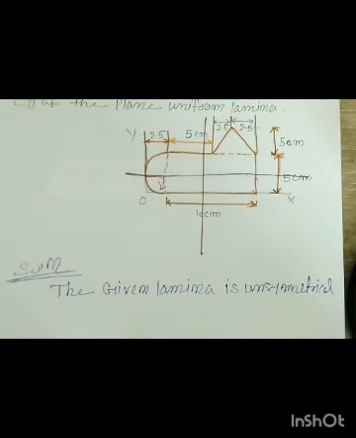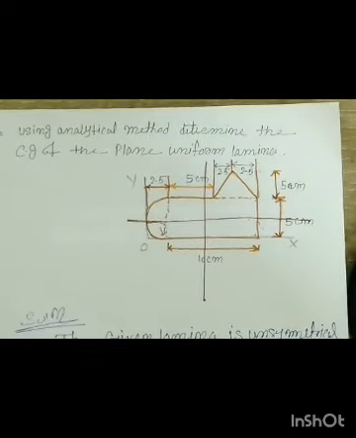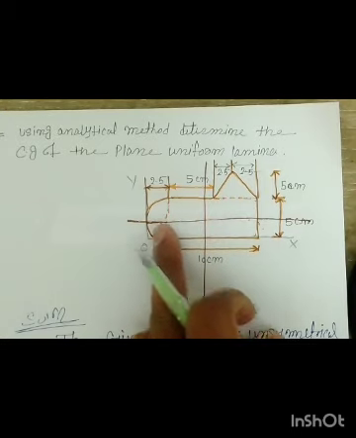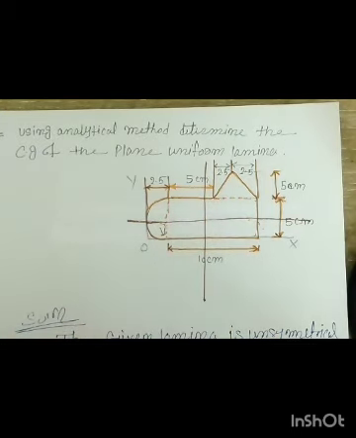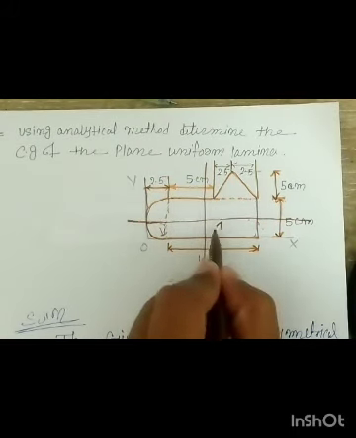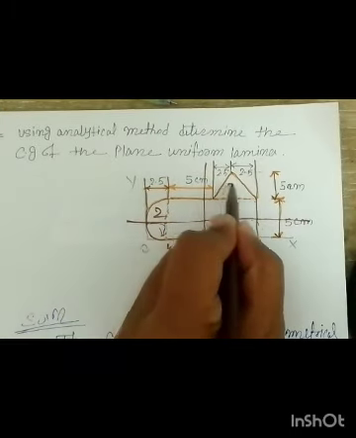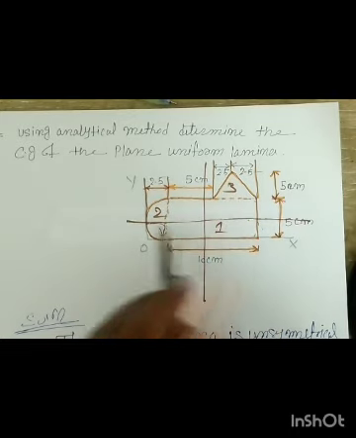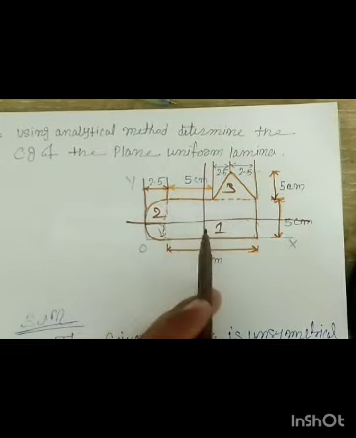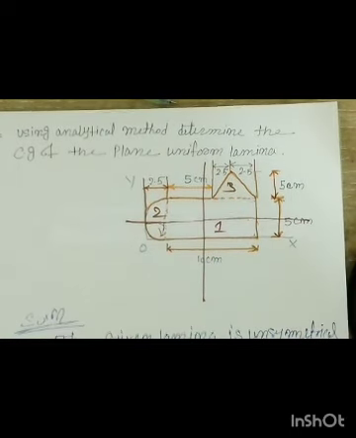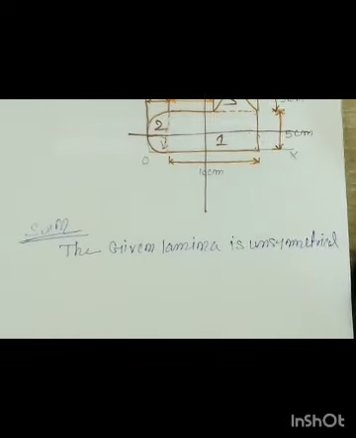So before finding that, the analytical method is what? For x bar, it is a1 x1 plus a2 x2 and so on, divided by a1 plus a2 and so on. Now you can figure out how many objects there are. In this, rectangle, semicircle and triangle means 3. So let's say I am considering this whole rectangle as 1, the semicircle as 2 and the triangle as 3. It is your wish how to number them. First of all, we need to find the area of these three bodies, right? So let's do that.